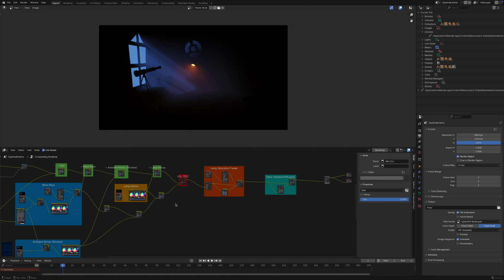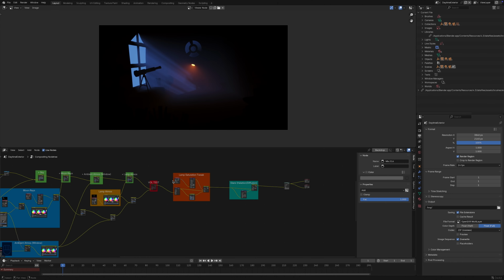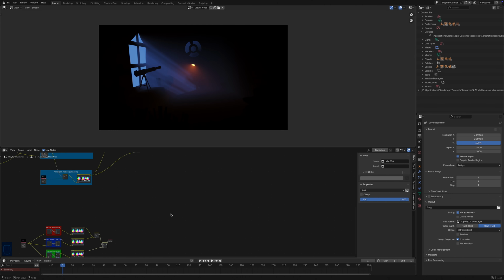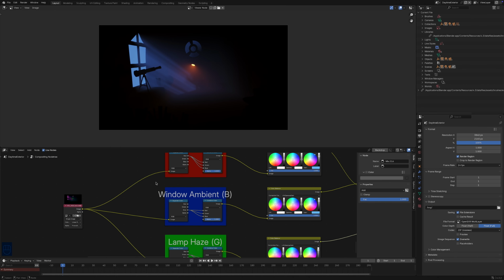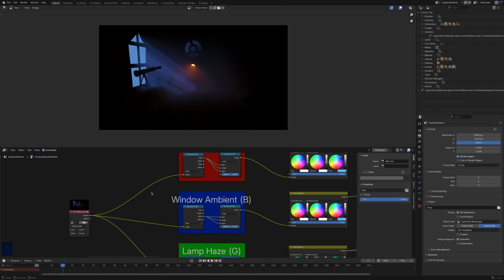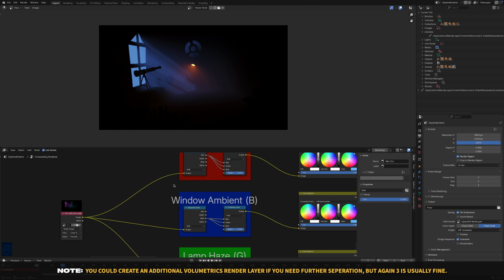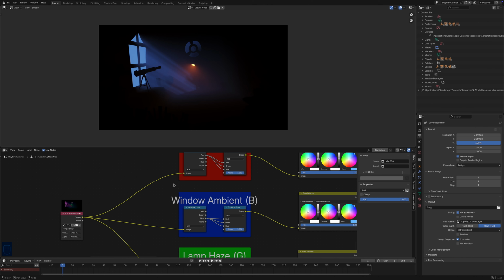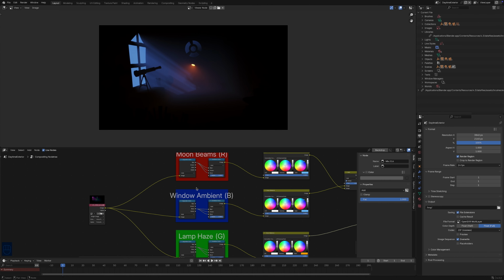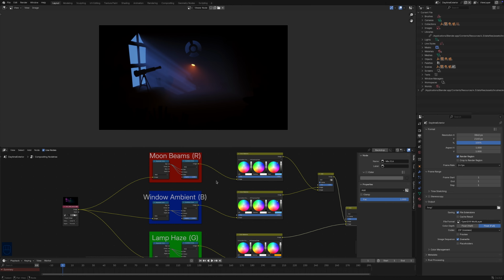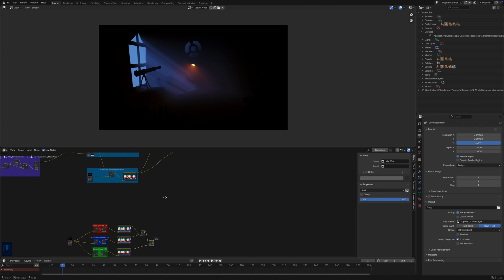And that's kind of an alternate way to go about adding your volumetrics to your final comp setup as well. Now you are somewhat limited in this method because you can only really assign your volumetrics to the R, G, or B channels. And so you can only group them into 3 groups effectively, which for all intents and purposes usually works just fine. I haven't really encountered a situation where I was limited in that regard. I'm sure there might be some situations that would come up where you might want to separate them in more of a specific way, but I haven't really encountered it myself, and I've done a lot of volumetric rendering. So this is just another way to do it though.